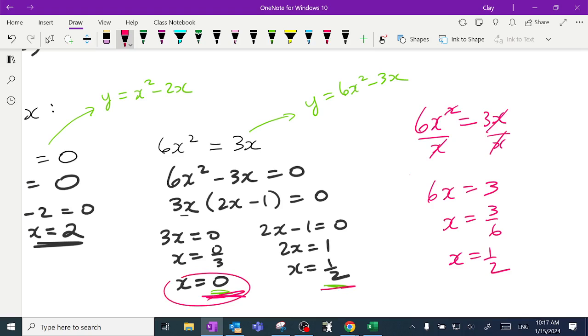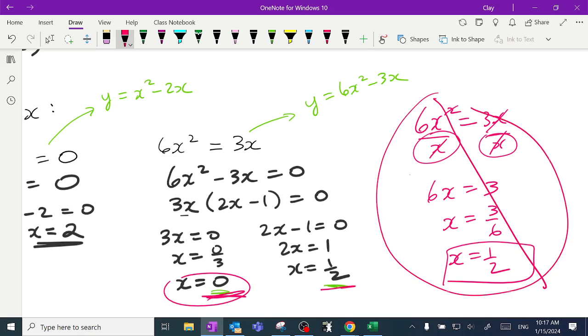What's the unbreakable rule that you're never allowed to do in math? You're never allowed to divide by 0. And this is one of the reasons why. Notice that when I divided both sides of the equation by x, if x was 0, you're not allowed to do that. And because you're not allowed to do that, you didn't get both of the solutions. You only got one of them. So avoid thinking this way. Think factoring. Whenever you're going to solve an equation with an x squared, move everything to one side, leave 0 on the other, and try to factor.